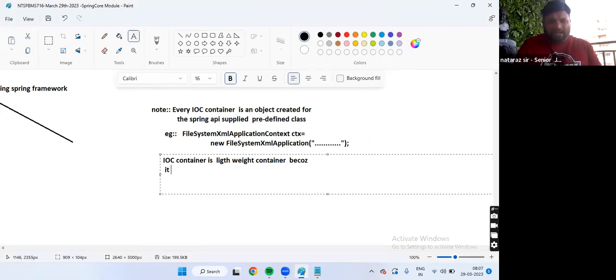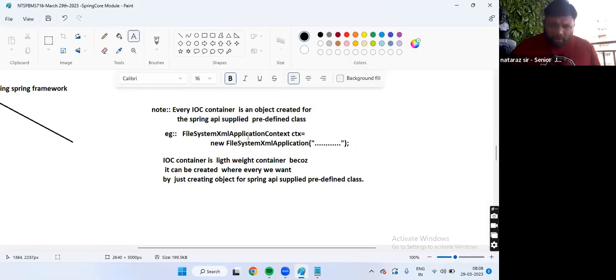Because it can be created wherever we want, by just creating an object for a Spring API supplied predefined class. Are you not feeling the lightweightness?